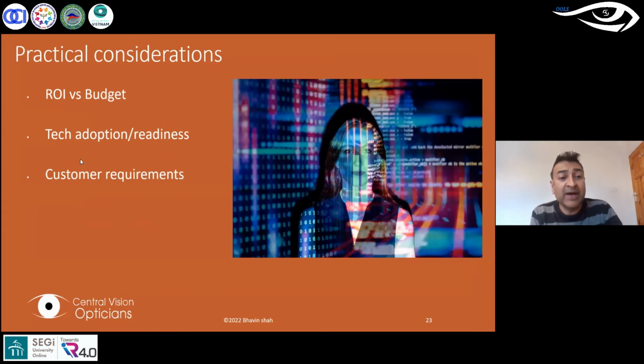And also, you've got to think about, and this is more for the practice owners, the return on investment when you have technology in practice. There's a cost involved, and often the new technology is going to be more expensive. However, if you budget it well, it can actually add much more value than the cost of the technology. I know in my practice, when I do advanced examinations, or if I do myopia management, for example, it does require quite a cost with new equipment, but that's more than paid for by the patients that I receive, and the increase in turnover.